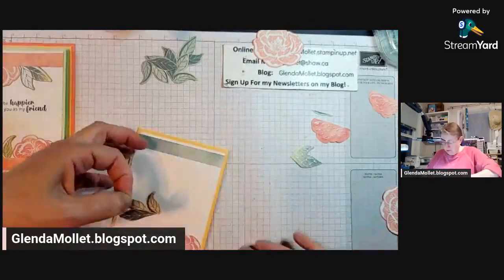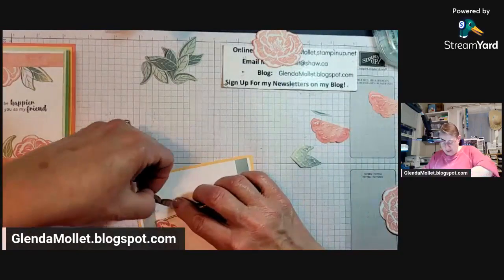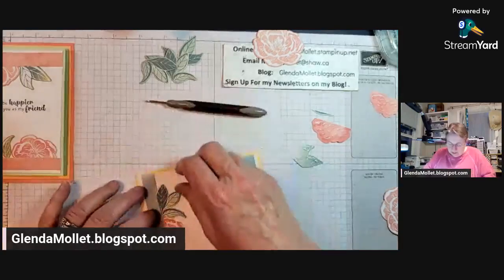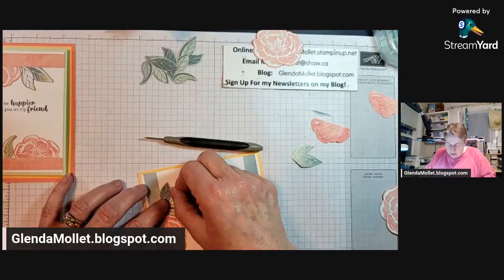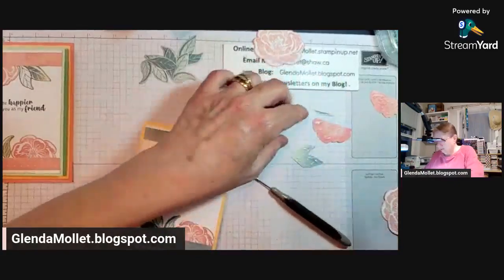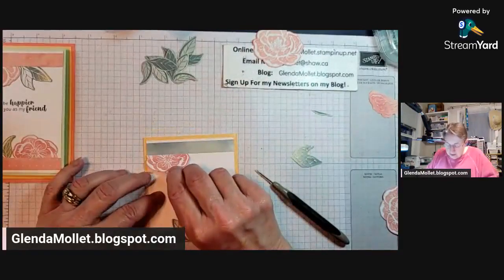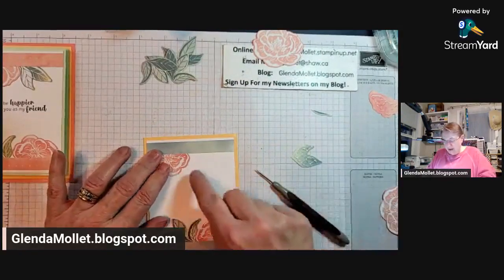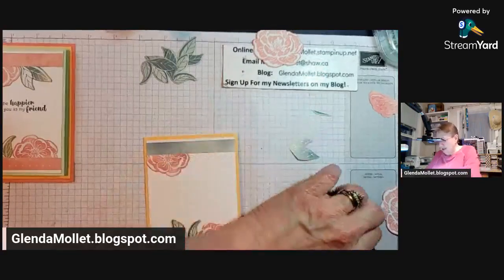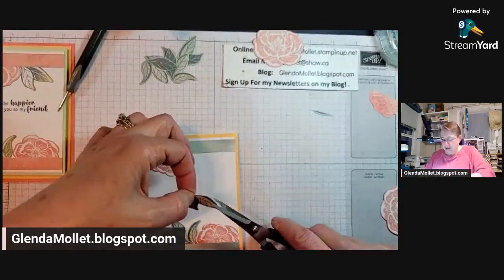Okay. Well, I put this down and I didn't leave this lifted up here so I can tuck this leaf underneath there. Sorry if my hand got in the way there. Just right up against that bottom, like that. Now we'll put the one on the top. See how easy it is? I haven't pushed that side down yet because I don't want to tuck the leaf underneath there. See how easy it is with this paper to create an absolutely gorgeous card? And I haven't stamped anything yet.